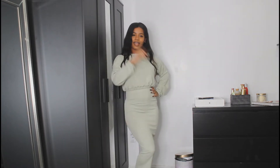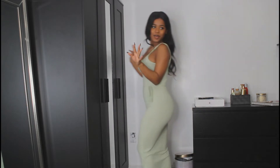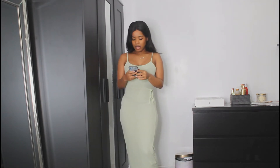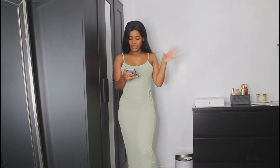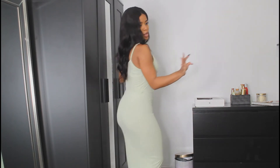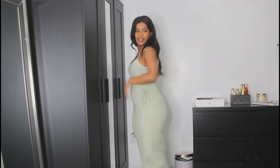Next — you guys already know this dress, this is the one I wore at my cousin's surprise birthday party. This is called the petite green tie belt rib cami midaxi dress. It is ribbed as you can see, there's a little belt — still cute. Food baby test: super adorable, you look a little pregs but it's flattering enough.